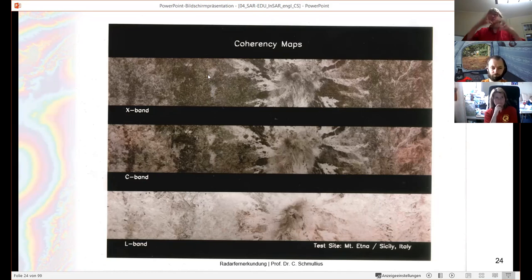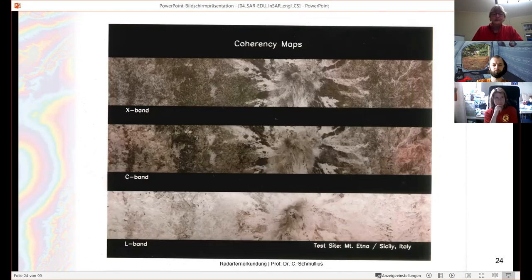Maybe there's some trees in the streets or gardens around the houses. And they, of course, change the coherence again. So it is not as bright as we see here, the very high coherence values in the lava streams. And we can continue here in the areas where different land cover exists. And we see nicely how the coherence changes with land cover for the shorter wavelengths, depending on the size of the leaves of the vegetation. And here for L-band, it's just too big. The wavelength is too long.